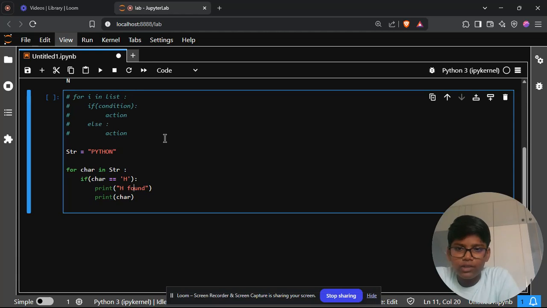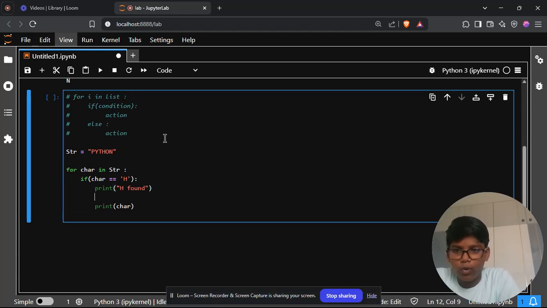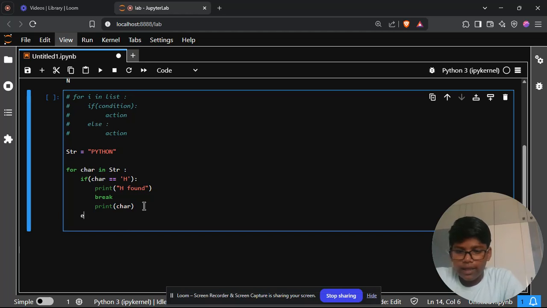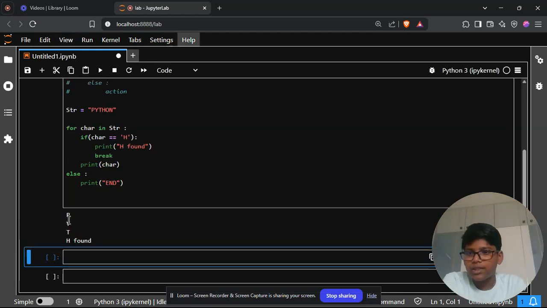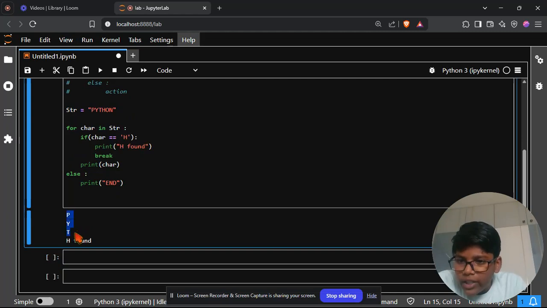Wait, after this, we'll just break out of our loop. Break, print character, else, print end. As you can see, P, Y, T, and H found.